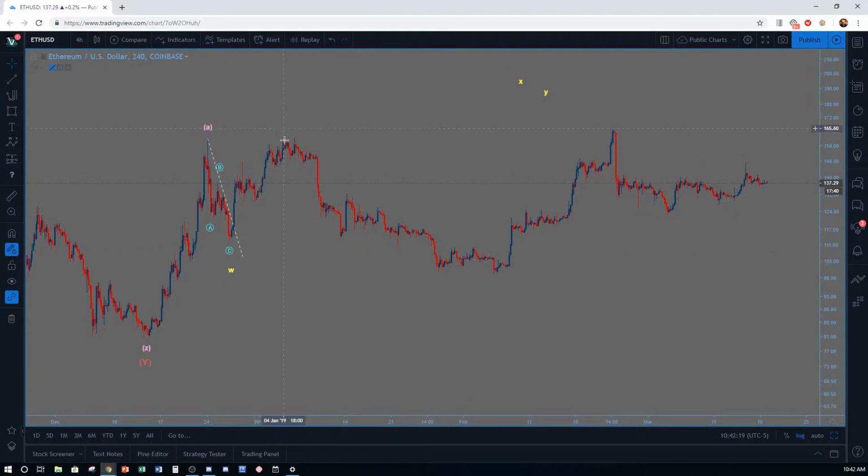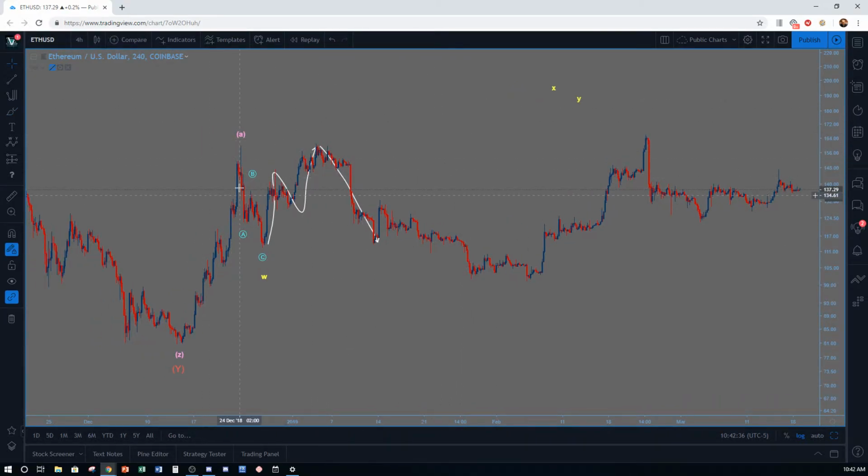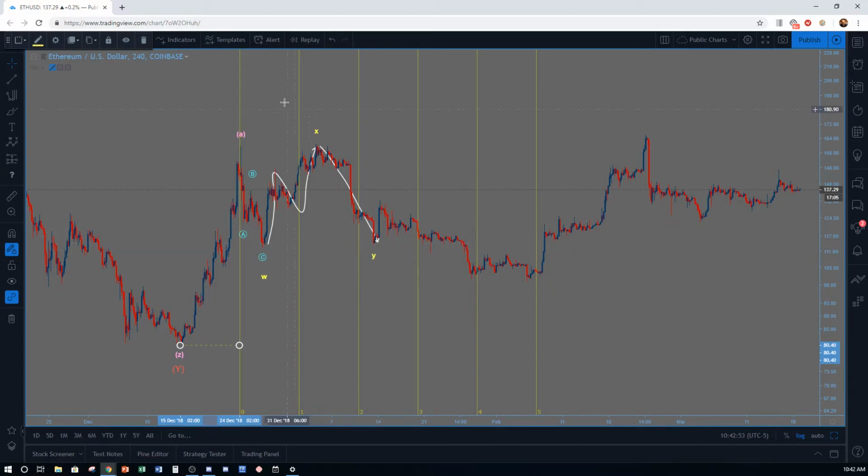We then had an ABC up behind that. We had a pretty clear 3-wave move. And then we had this 5-wave move down. At this point, I'm thinking, great, we've got an ABC flat right here, and we're looking for continuation up. Time-wise, it took enough time to be the corrective wave. It took just over twice as long. So that could be a completed corrective wave. We've got a 3-wave move. So we start looking to buy the breakout from that move.